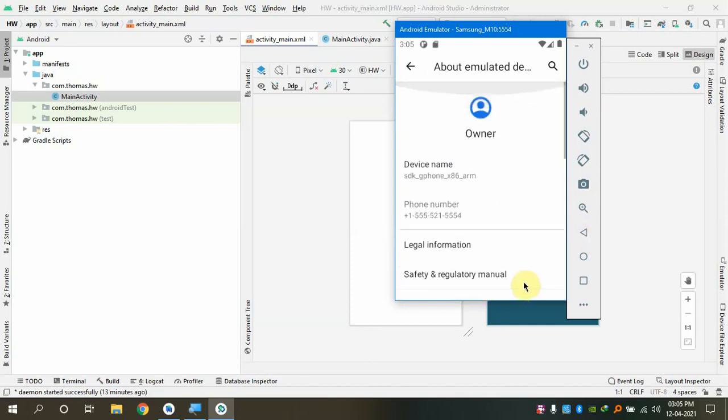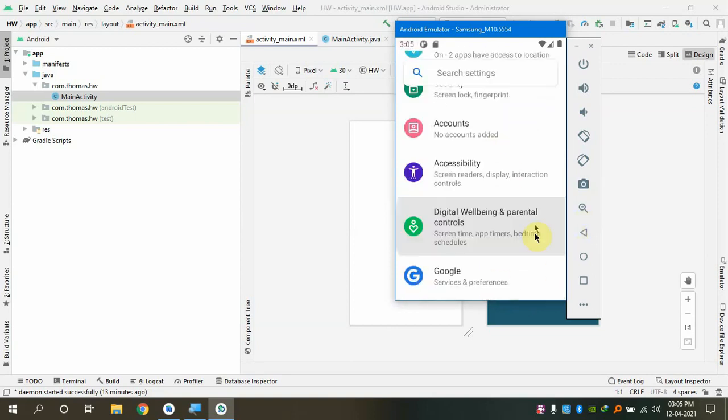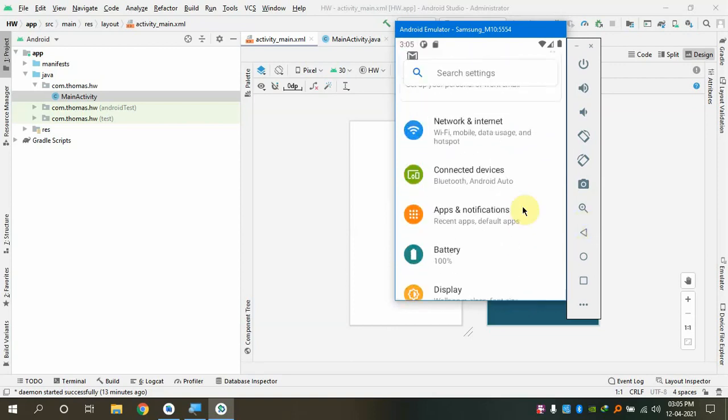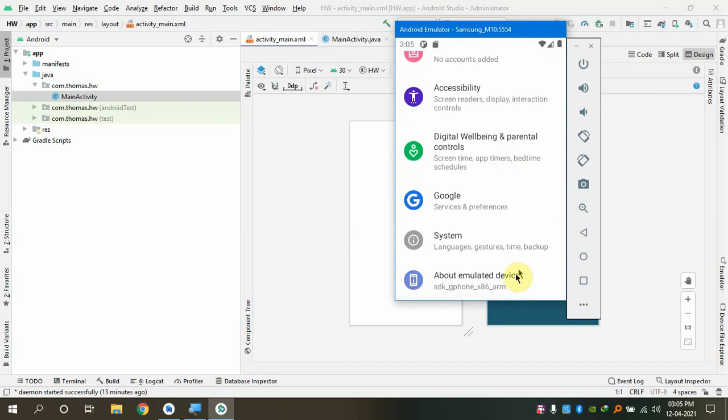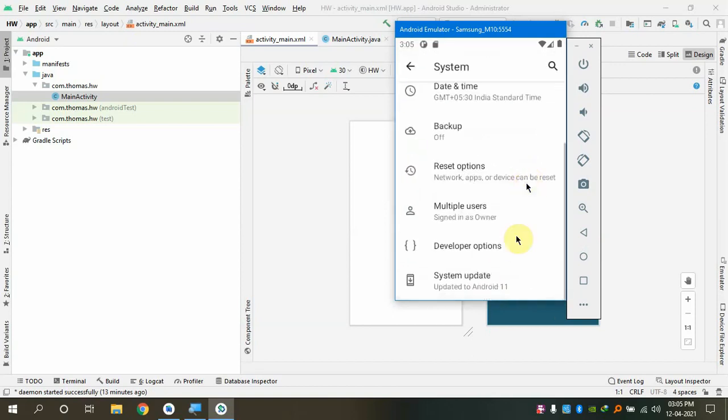So all I need to do is come back out from that about, and I should find this extra option added somewhere. Let me just find it in system, advanced, and you see there is something called developer options. So it is not the same in all the phones, guys. Some of the phones are like this. Some phones have a little bit different mechanism. So I cannot tell you generally how to open this, but this is what I've given with the regular Android operating system.